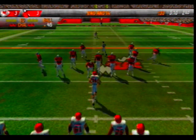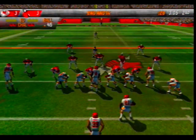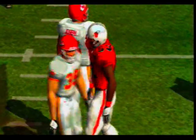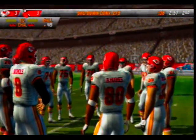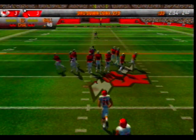Second and 14. Ball on the 45-yard line. With a counter play. Franklin comes up to make the play at the 49-yard line. This is one of those games where you just keep running it at them. 4 yards here, 5 yards there, loosen them up, and then wham. You knock them out late in the game with that long touchdown run.